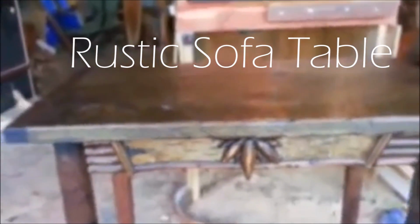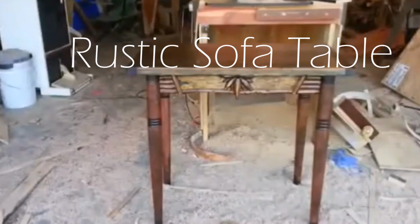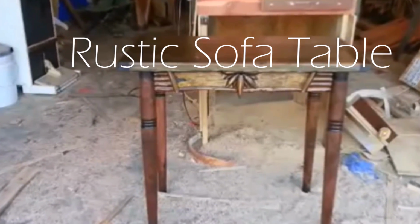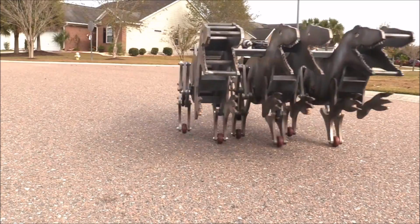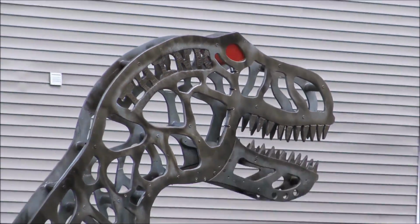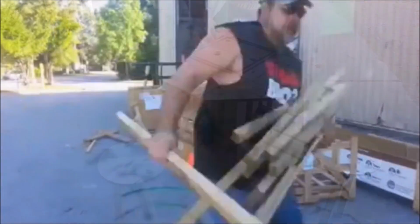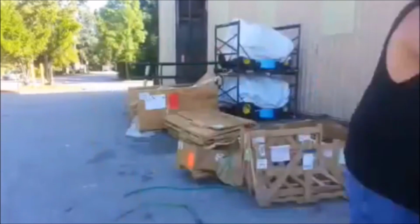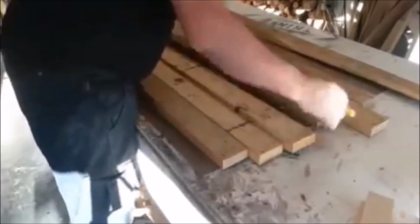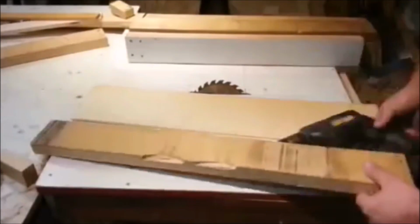This video is a remake of a rustic sofa table I built, recorded with a Galaxy Note 2 cell phone and using extremely limited tools. The reason I'm doing a remake of this is I'd like to narrate this video, and I also want to prove a point that you don't need a ton of tools to do some pretty cool stuff. Really, it's your imagination that limits you.